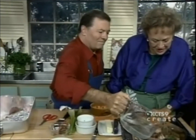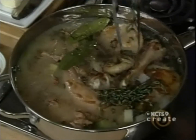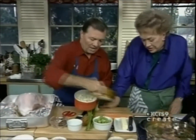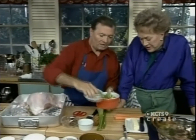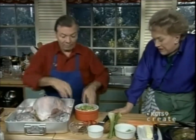Now water goes in. And you have your vegetables here. You have carrot, onion, and so forth. They're all in the bottom of the pan. These have to cook for a couple of hours. And what we have here, we have extra onion, carrot. You left me some celery. All of that we're going to put around the turkey after it's cooked about an hour in the oven. When it's cooked an hour in the oven, you can also slide out those two pieces of aluminum foil and put your vegetables around. And so that's what I'm going to do.